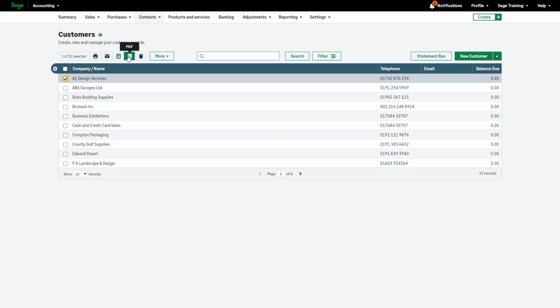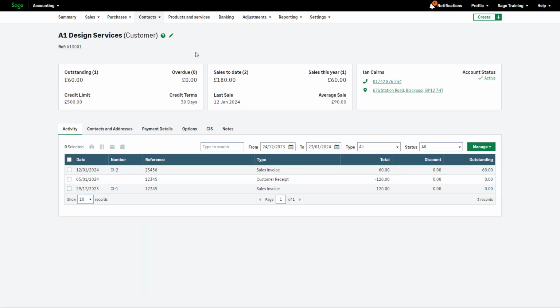For more actions such as generating the activity report, address list, and statement summary report, click here. To view and manage a customer, click the relevant one. All transactions related to the customer are accessible in the Activity tab. You can easily filter the list by date, type, and status for your convenience. View more details for each transaction by clicking on it. Select transactions using the checkboxes for bulk actions such as opening a PDF, printing, downloading a CSV, or emailing.